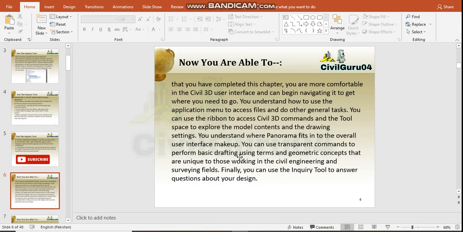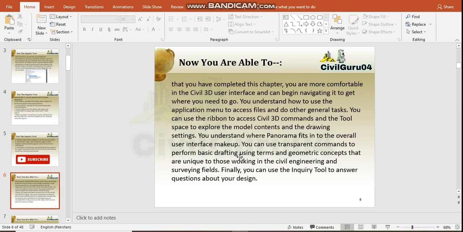So that was our exercise number 7, and it was the final one of chapter 1. We will start chapter number 2 now. You are able to say that you have completed this chapter. You are more comfortable in the Civil 3D user interface and can begin navigating it to get where you need to go. You understand how to use the application menu to access files and do other general tasks.